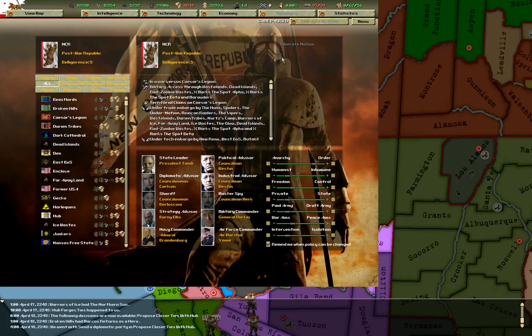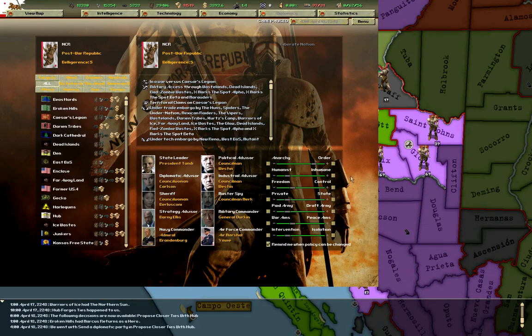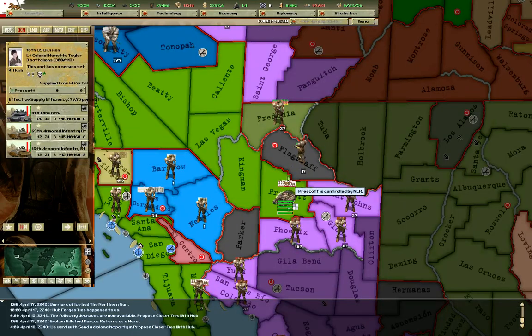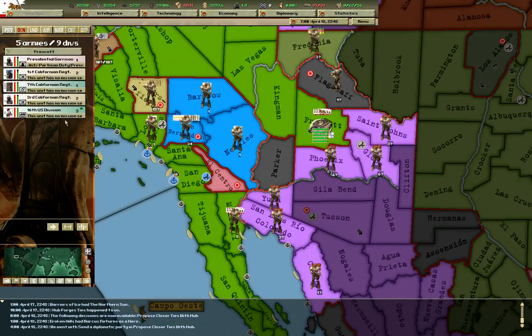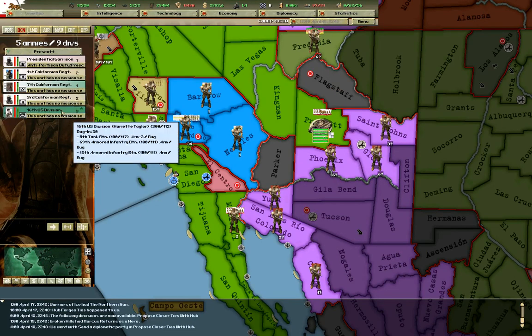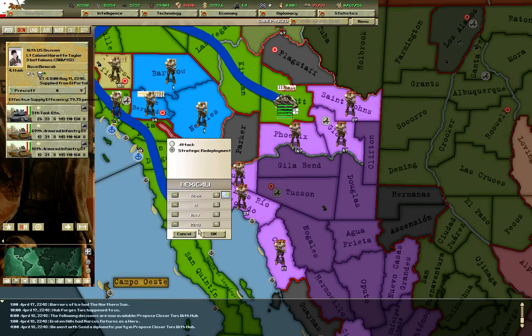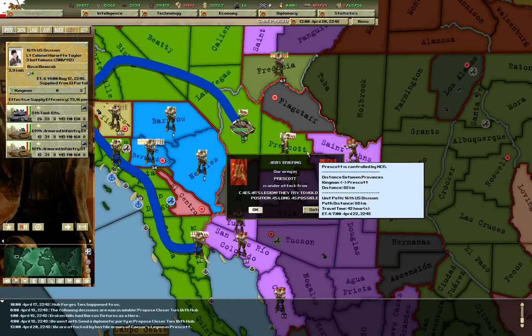Now, belligerence is this little number, and the more belligerence you have, the more other people dislike you. Belligerence is how much you've been warmongering. So it is something that you need to be taking account of if you're going to be doing a lot of offensive moves. May the 11th. So we're just gonna do that.